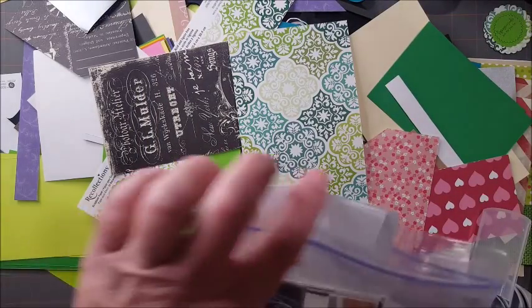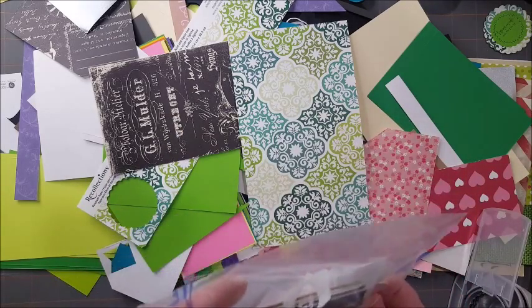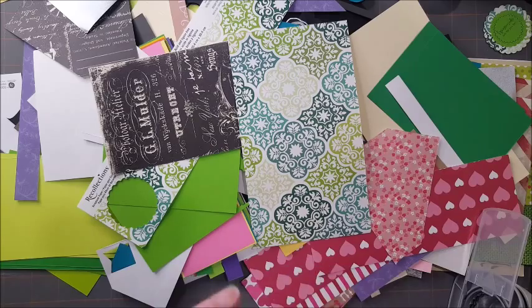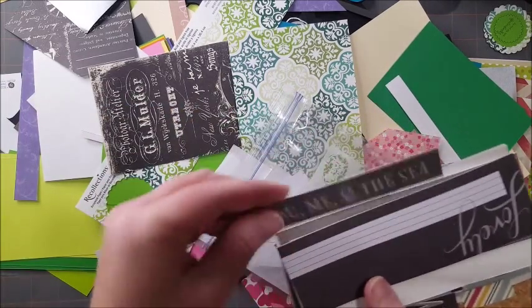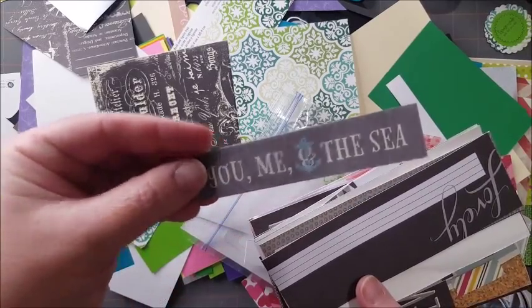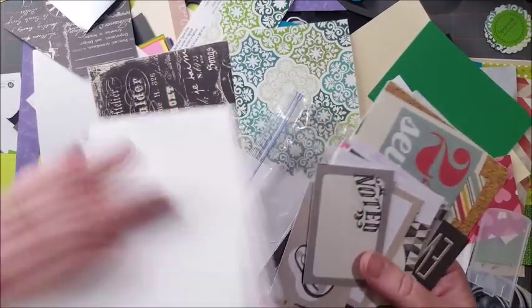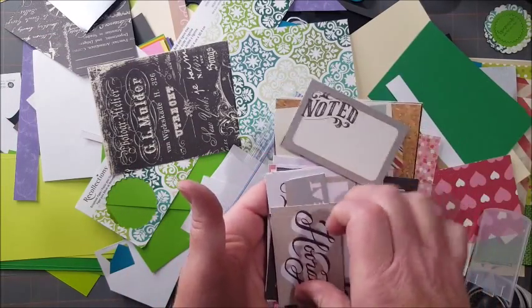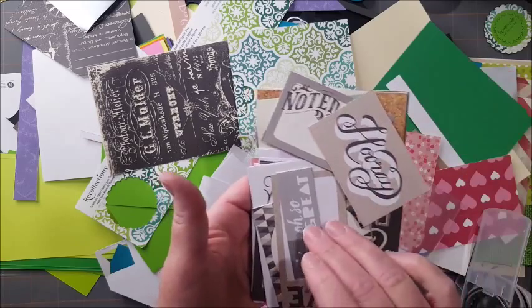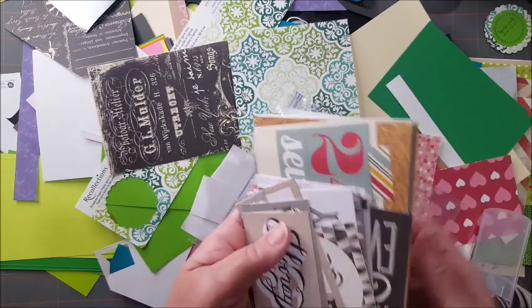I also like to cut out the words, because on some of them they have those cards. And what I'll do is I'll just cut out the strips and I'll save them and use them for a theme. There's this one. I'm sure some people have had this one. But I just cut them out and I'll save them, and those will go in little packages, which I plan on doing this week.